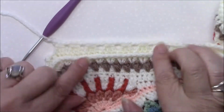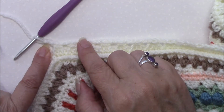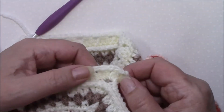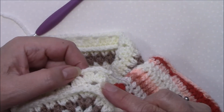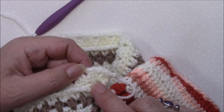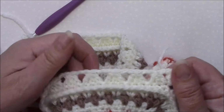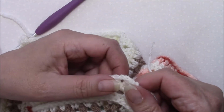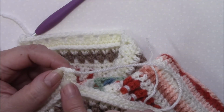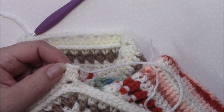So once you have worked all the way across, don't forget to make that last chain 2 before you start again in the corner with your 3 double crochet cluster, chain 2, 3 double crochet cluster. Okay, so that's what we've got coming all the way across. Carry on, do the other 3 sides, and then when you come back, don't forget that very last chain 2 there, join to that beginning cluster and fasten off.